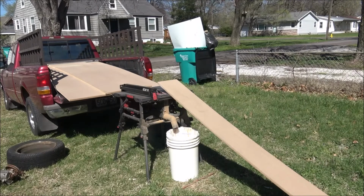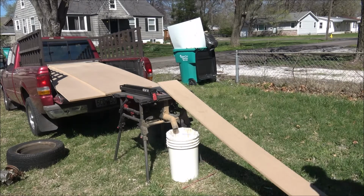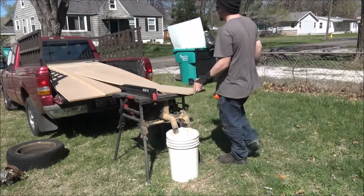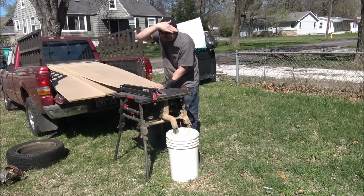Alright, so once you get down to a more manageable piece, you can kind of do it on your own. It's not incredibly fun. I don't have anything to catch it with, so this may be difficult. Wow, my camera's full of dust. So I got 3.